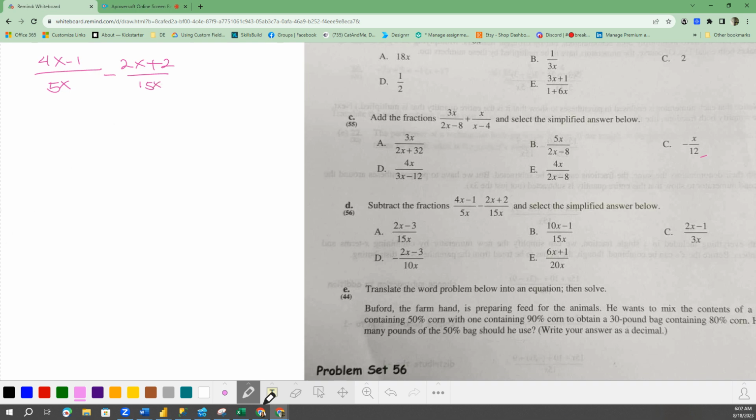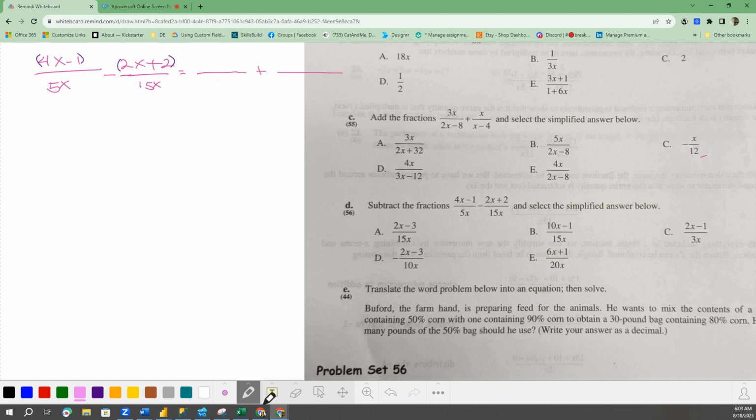Okay, what I'm gonna do now is, even though the problem looks like this, if you look at the numerator, they are binomials. You have two terms, right? So maybe it's best to just put them inside the parentheses for now. Okay, and if your denominators are also binomial, then you should also put them inside the parentheses. All right, so just like in addition, we want to factor out the denominators, right?